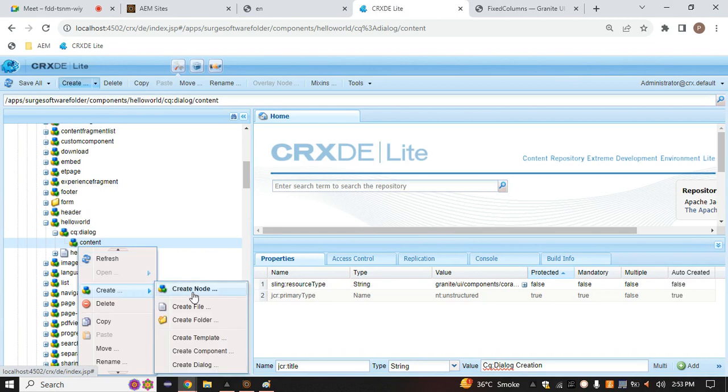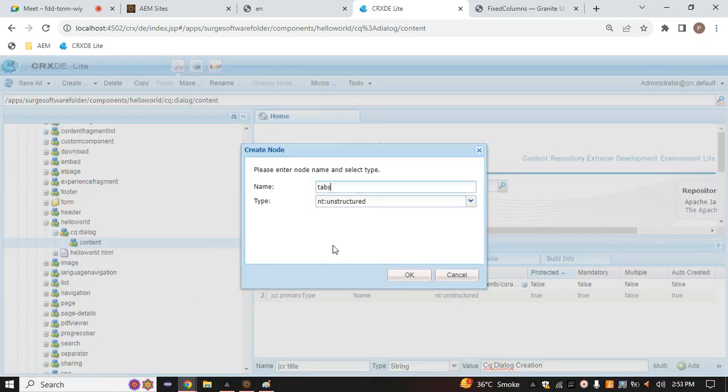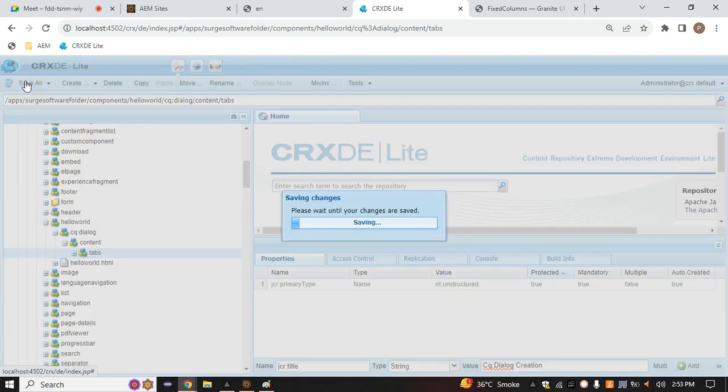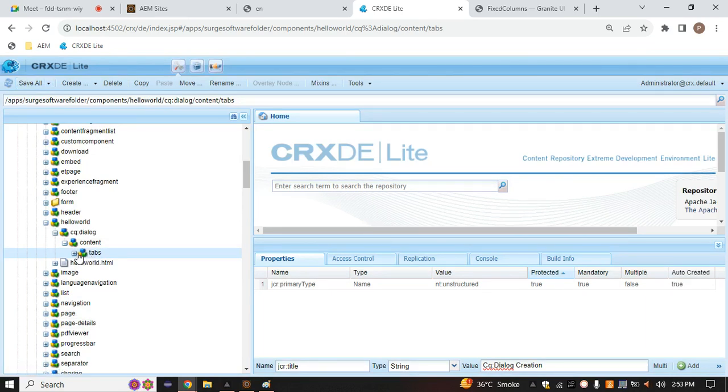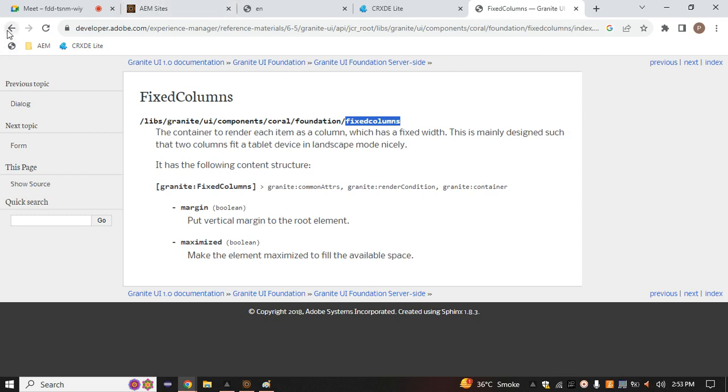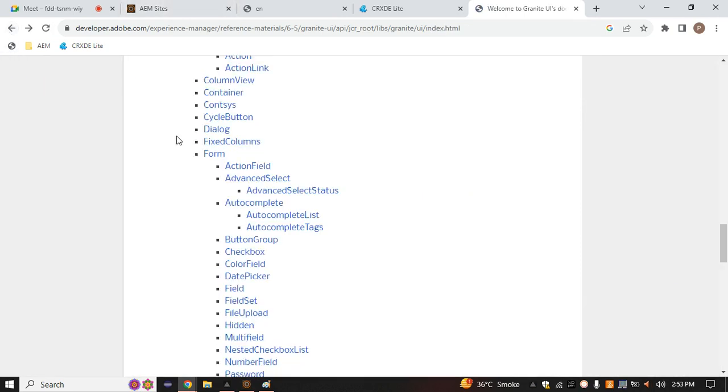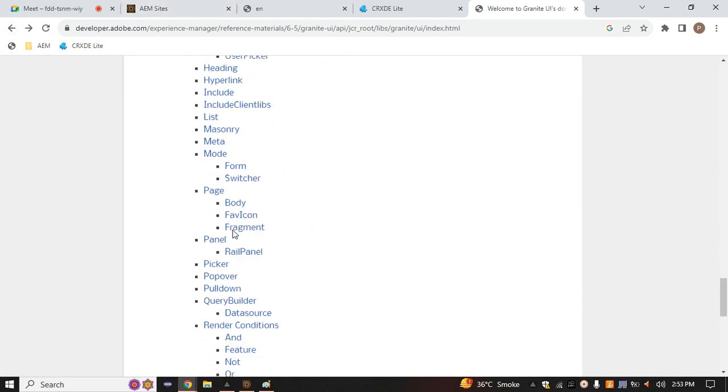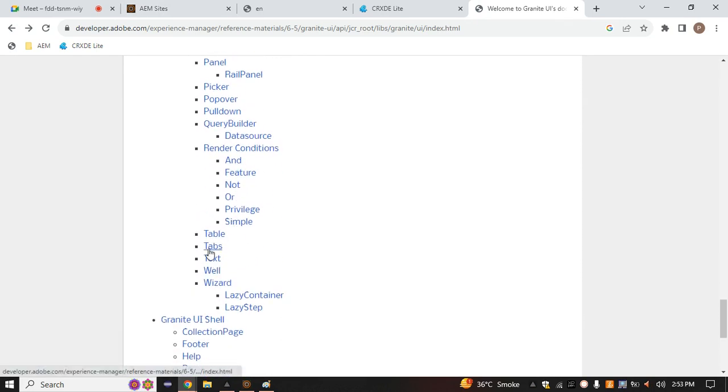Inside this content I'm going to create simply tabs. Okay, I have created tabs, and this one is tabs now. So we have to go back and search for the tab. Yeah, this is the tab we have.